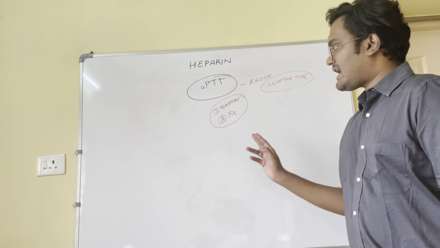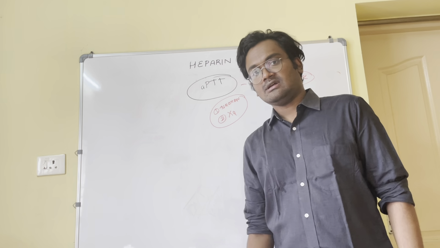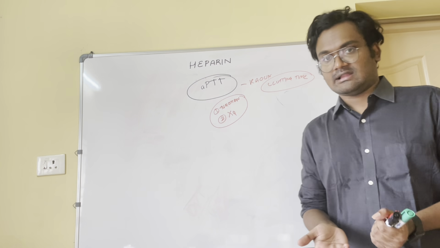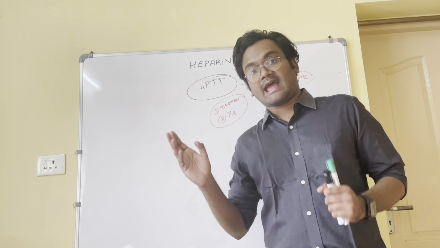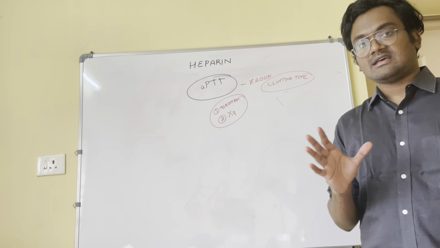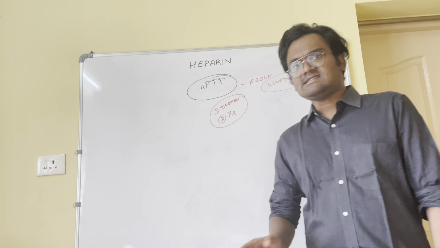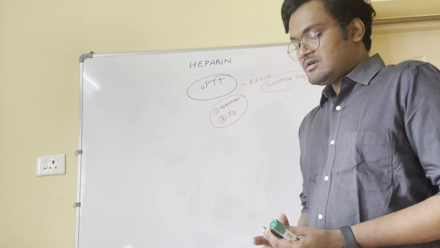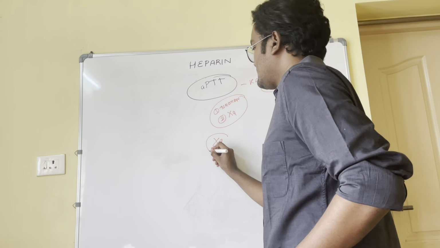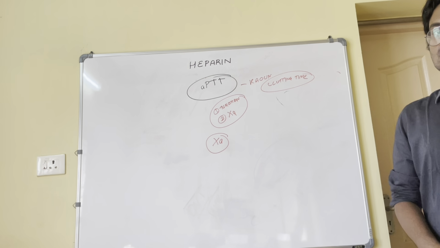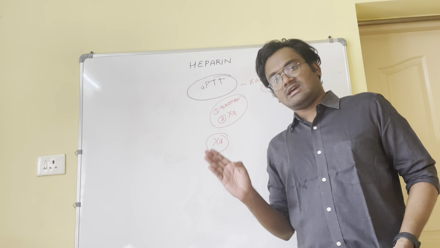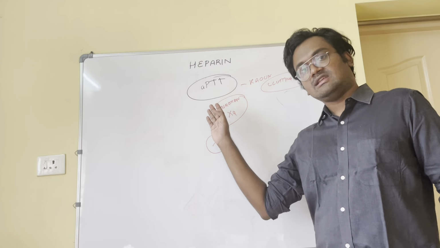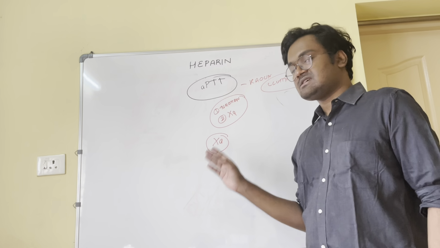So what happens when thrombin and factor 10A get inhibited? The APTT prolongs. So APTT shows the prolongation. There is an anticoagulant effect. So this was used and is still used to see if the heparin is actually working or not. But this test has a few problems. Some people say it is not very accurate for heparin. So now factor 10A assays are tried. Factor 10A assays are actually now the investigation of choice for heparin, although the more commonly used test and the more reliable test is APTT.